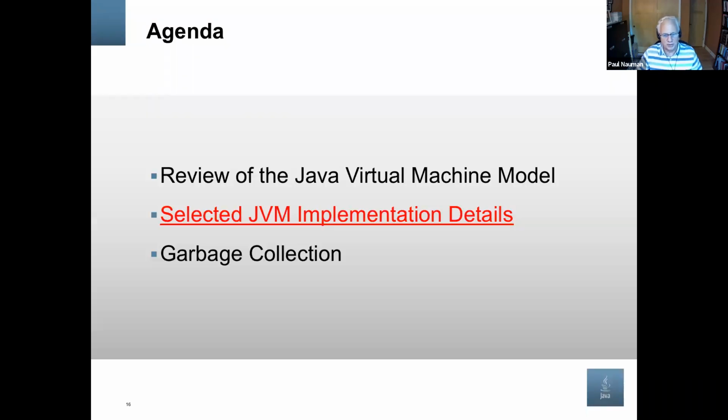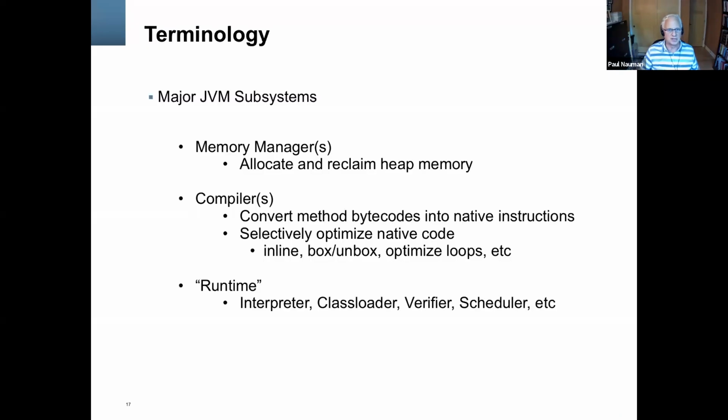So, okay, how does all this stuff work? How does it fit together in a way that executes at a reasonable speed, and we don't have a whole lot of string compares and so on? First thing, once again, we'll start out with some terminology. There are basically 3 different subsystems in the JVM. If you talk to JVM engineers, they'll generally refer to one of these 3. Memory managers is the logical subsystem that manages allocation and reclamation of memory, including garbage collection.